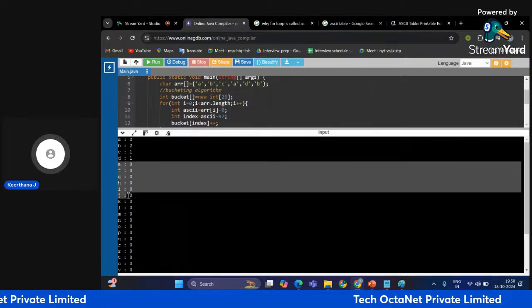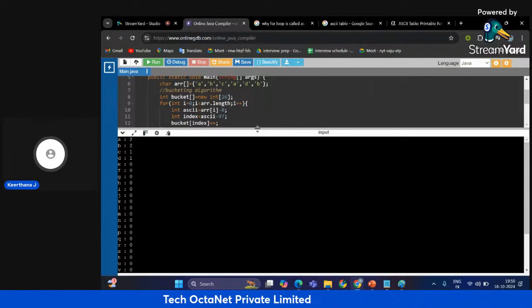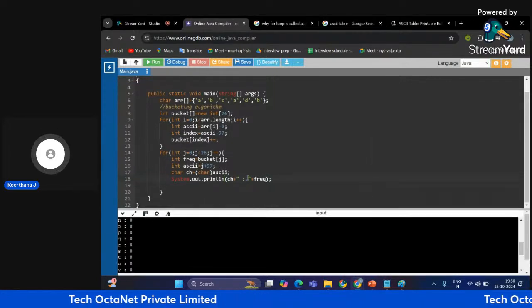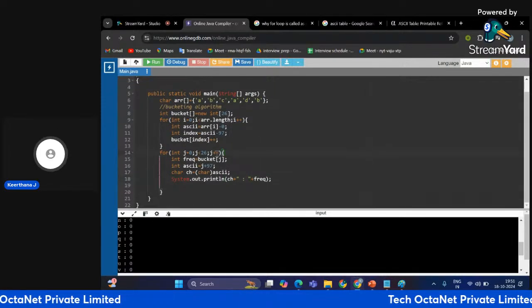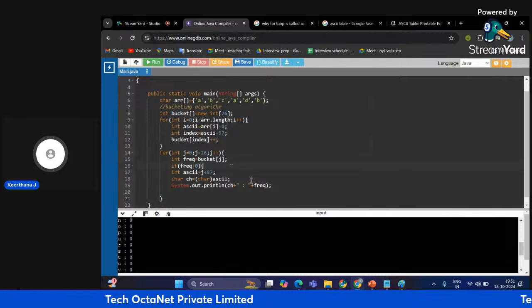Here we want to add a check. Only if the frequency is greater than 0, we have to perform all this block of the code.